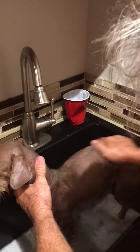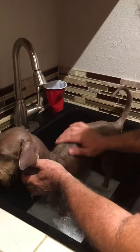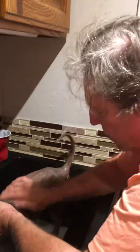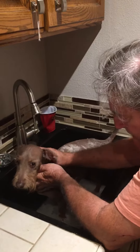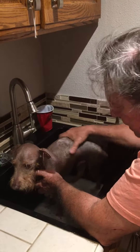Starting from the back, behind the ears, and work your way down. He needs to sit with this shampoo on for ten minutes, so what we do is just scratch him and rub him and lather it up a little bit. He likes it — he seems to be very calm about it, just sits there and lets me scratch him.